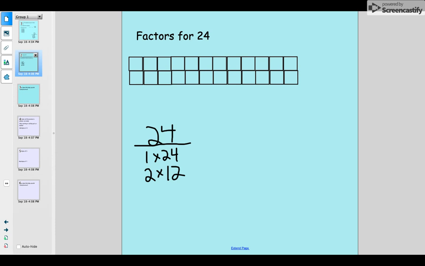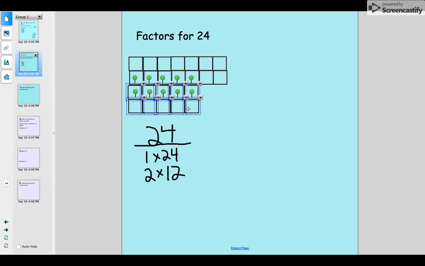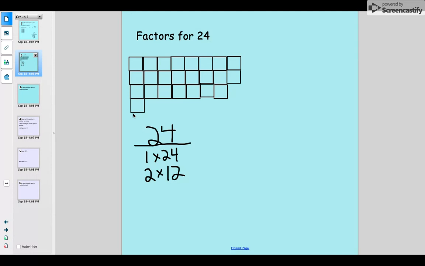Now I want to try 3 to see if that would work. So I'm going to grab some of these to see if I can put them here. So that one side would be 3, and see if 3 would be a factor of 24. So basically I'm checking to say 3 times a number, would that give me 24? And it looks like I can make a perfect array, no extra blocks, and it looks just like a rectangle to say a 3 on this side by 1, 2, 3, 4, 5, 6, 7, 8 will work. So I know 3 and 8 are both factors of 24, and I can do 3 times 8.